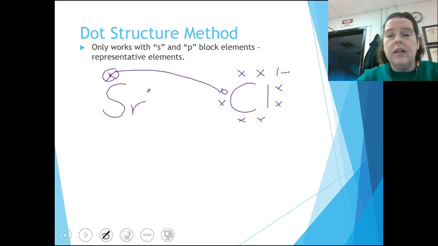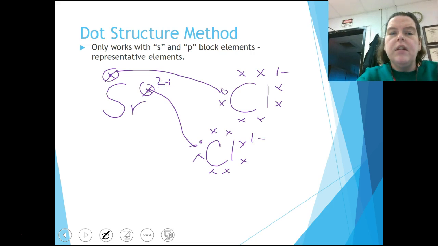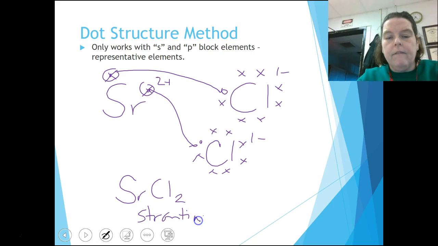But Sr is not. So I need another Cl. So here I come with my other Cl. Cl has seven valence electrons. So this Sr loses this one to the Cl. And we get a Cl, another Cl that's happy. We have Sr that's now happy. And what we have is we now have an electrostatic attraction between the two plus and the minus charges.